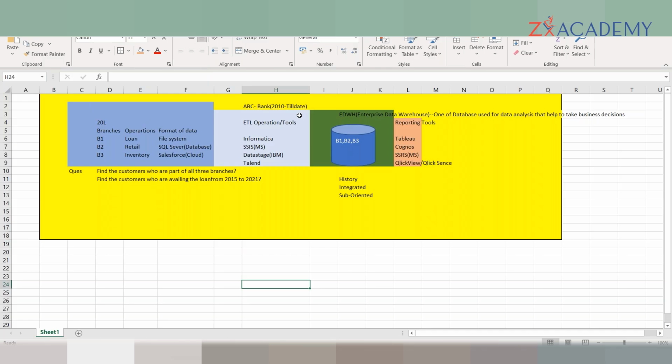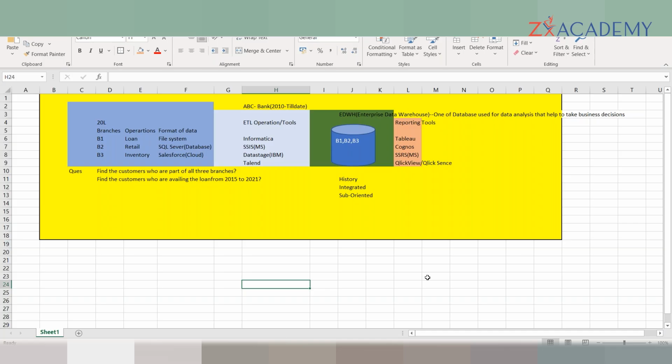I believe you are clear on what a data warehouse is, and why we are building the warehouse. Who will pump the data into the warehouse? ETL tools: extract, transform, load. These tools extract the data, transform it as per the need, and load it into the warehouse. Reporting tools take data from the data warehouse and generate the reports.